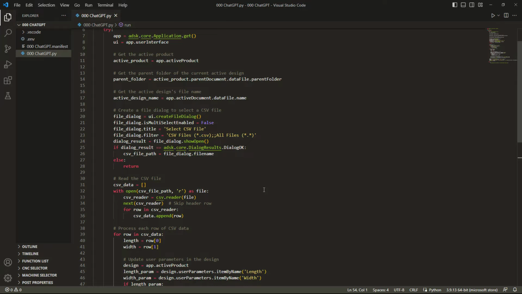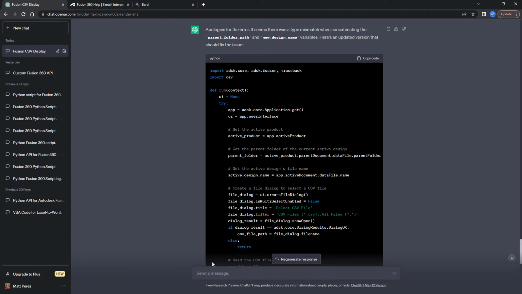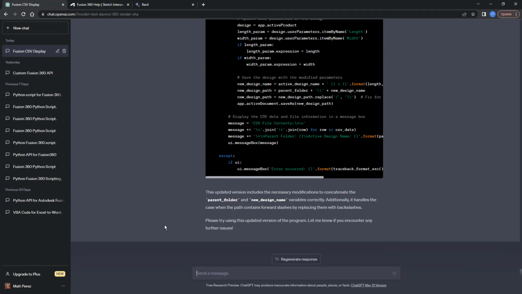So I think that's a good place to end. I think that we should continue to use it and figure out what it's going to be good for. I think if it was given a little bit more insight into the Fusion 360 API structure, it would be a much more beneficial tool. Again, I've been told GPT-4 is much better at responses. Bard did pretty well in terms of creating object-oriented programming code, but it didn't work super great for the Fusion API.